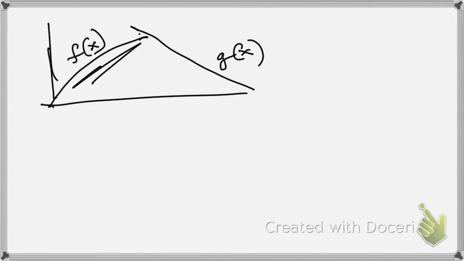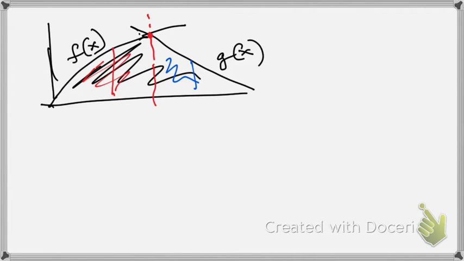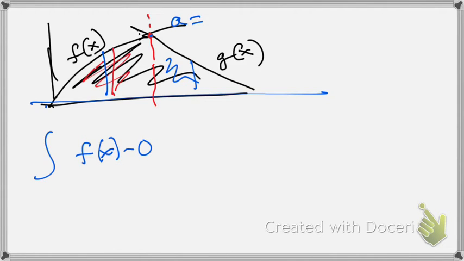If you need the area of all of this, okay, then first we need to know this point of intersection right here, because the area of this region is using these two curves, but the area of this region is using these two curves. So use your calculator to find that point of intersection and write down what it is, okay? And store it. Then to find the area, you would integrate f of x minus 0 if that's the x-axis, or just f of x, from whatever this is to this. So if this is 0 to whatever that point is.